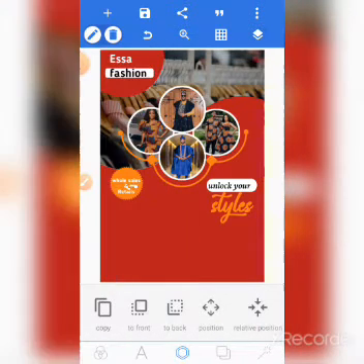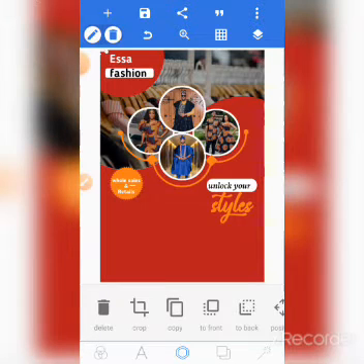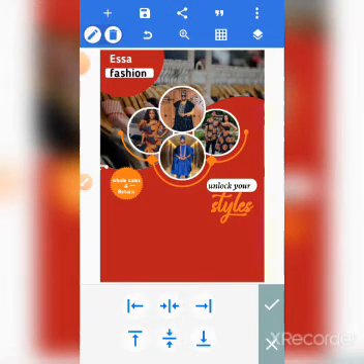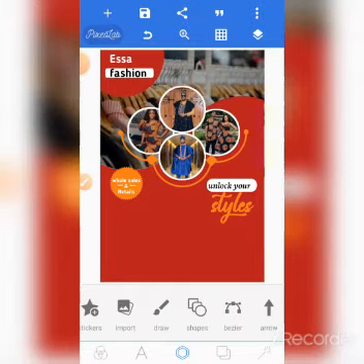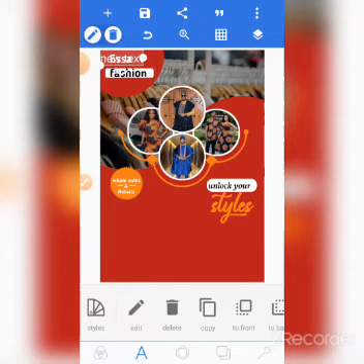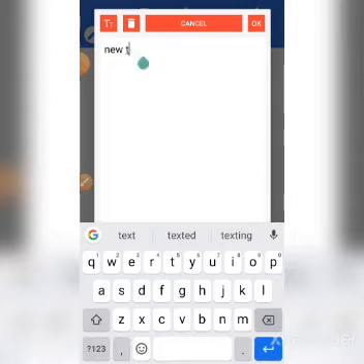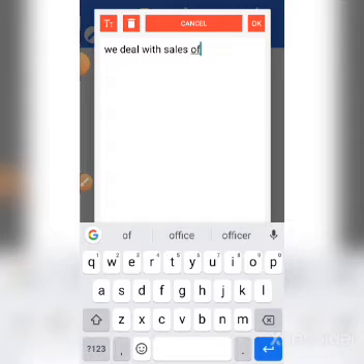Let's try and copy this. You copy it, then you bring it down. So the next thing you are going to be writing is: we deal with sales of.